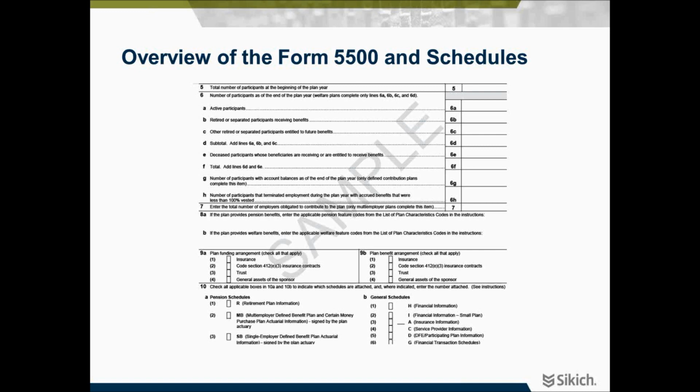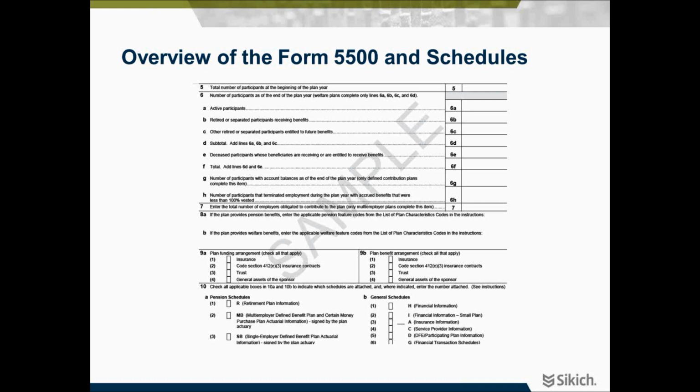You're going to have to adjust this number for changes, such as if you have participants that are entering the plan on the first day of the plan year, that would impact what you input on line 5. Another possible adjustment is a plan that experiences a significant decrease in the number of participants as of the beginning of the plan year. That could be a partial termination and possibly an IRS audit. So you want to be aware of that.